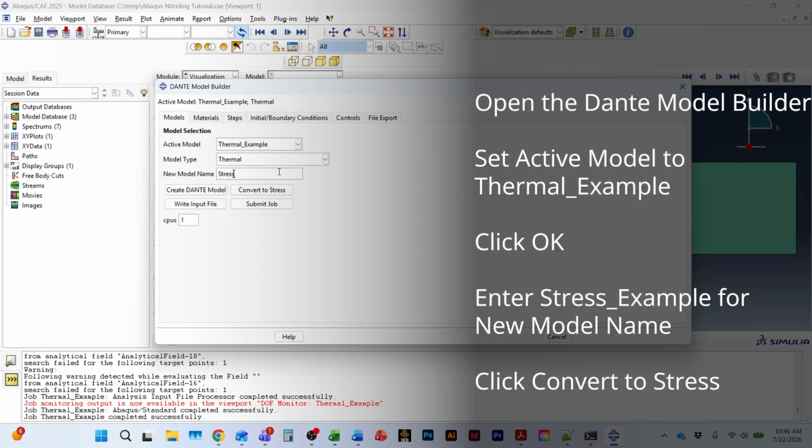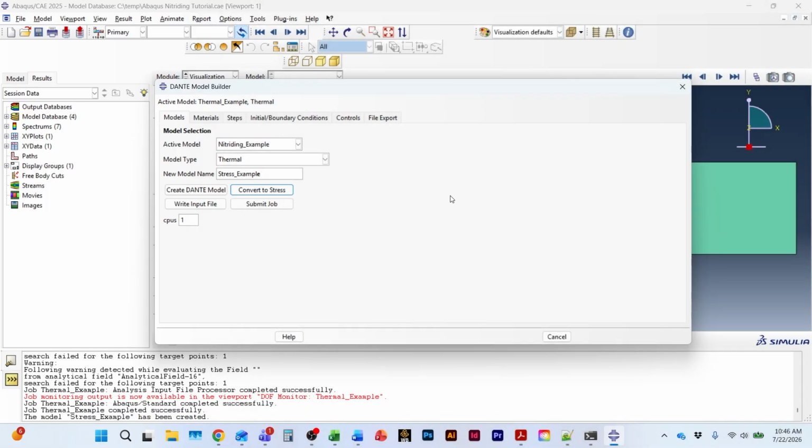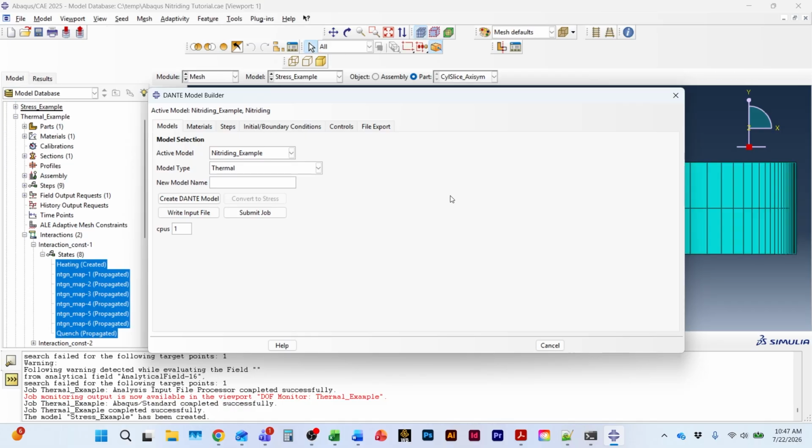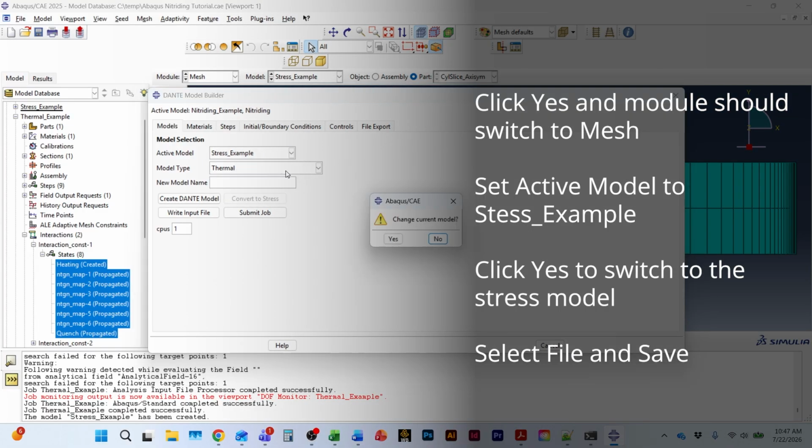For this tutorial, I'll name it Stress Example and then click Convert to Stress. Click Yes and the module should switch to Mesh. Set the active model to the stress model and click Yes to switch to the stress model.